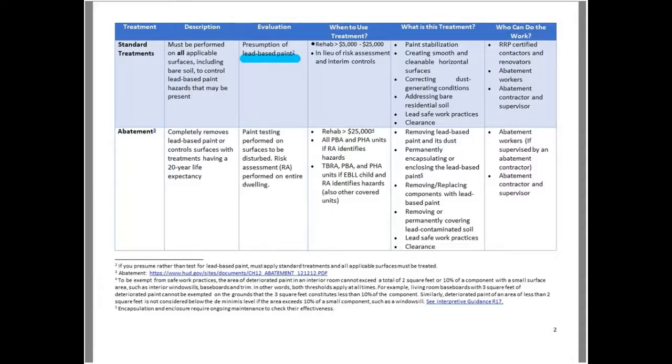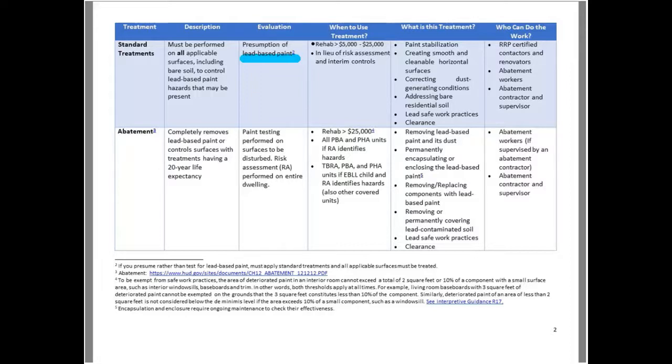And so when we mentioned the presumption of lead paint, that means that if we are not then going to test those surfaces, we would then have to treat that surface as if it included lead paint. And I'll just mention from the programs I worked with early on, a lot of folks were doing presumption of lead on the single-family housing projects that we were working on. And we did some comparison over time and found that when we actually did the testing and determined whether we had lead paint or not, if we had done a presumption, we were going to be doing more costly treatment because we were presuming it was lead paint. And in a lot of those cases, we found there were sort of limited surfaces.